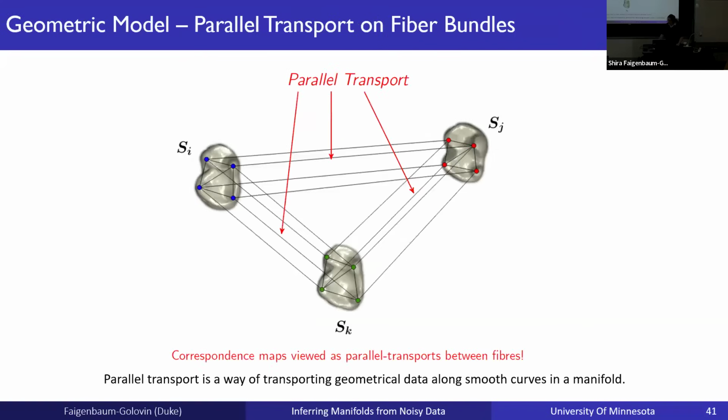And what do I mean by correspondence map? We not only have distances of how similar this surface is, but if I can ask the biologist to give me points on one surface that come in correspondence to other points on the other surface, I'll be able to define some parallel transport between those two surfaces. And that's what we will do. If they can give it to us for the finite data set that we have, with those correspondences, then maybe we can use it and improve the diffusion process.